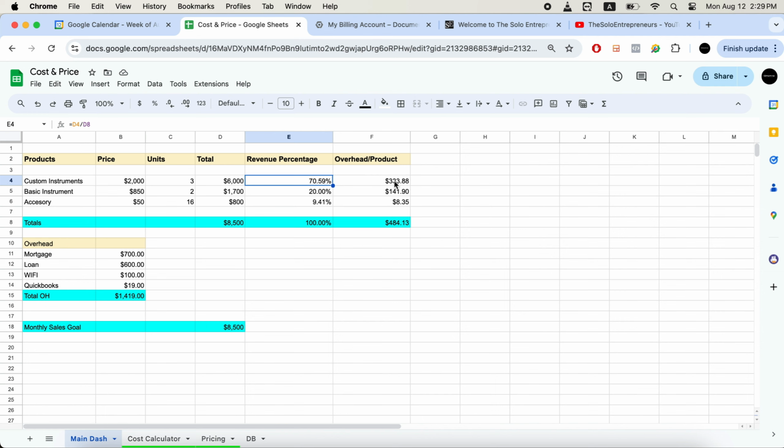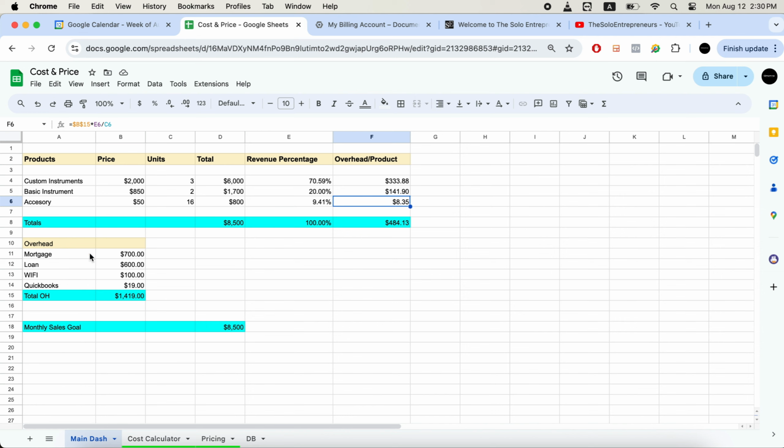In our calculation, basically what we did was to calculate the total monthly overhead, and divide it by the total revenue percentage of that specific product. And that's the case here. From a total of 8,500, we can derive that for a custom instrument the overhead will be over $300, and for the less expensive item, it will be $8.